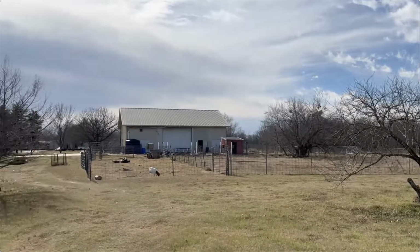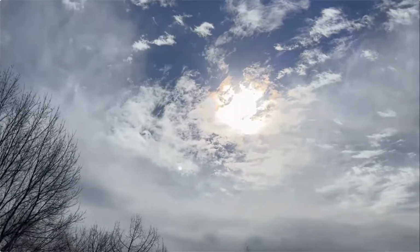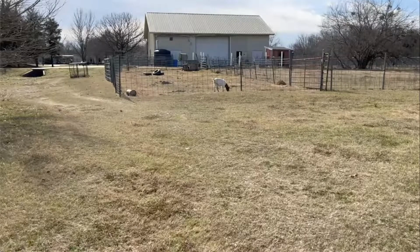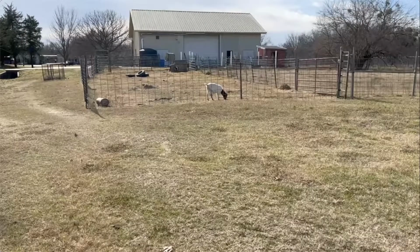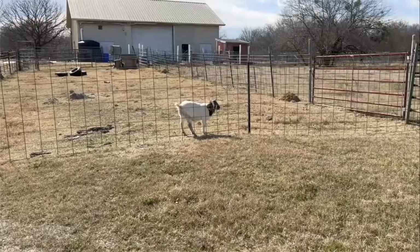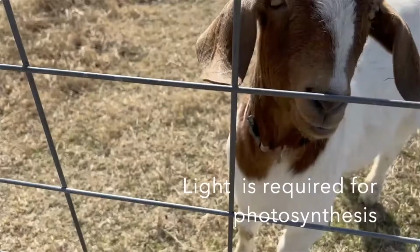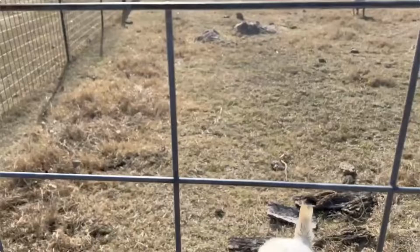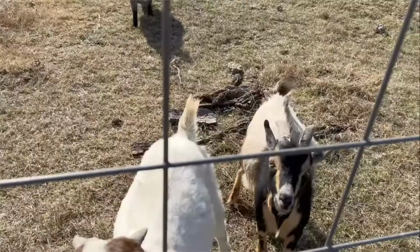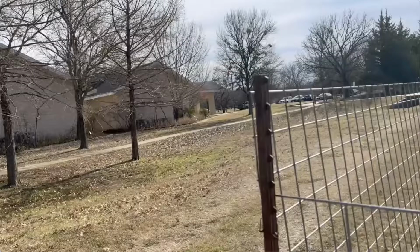Alright guys, so let's talk about why the sun is so important to all the living things that call Earth home. So I'm walking outside our beautiful EEC, and as I look around, I see grass, I see trees, I'm walking towards our goats and pigs, and without the sun, there's a couple of things that would happen. We wouldn't have light energy, and we know that light energy is crucial to the growth of plants. And why is that important? Well, without plants, we wouldn't have the food to feed these goats, to feed ourselves. So everything that depends on producers would die off.